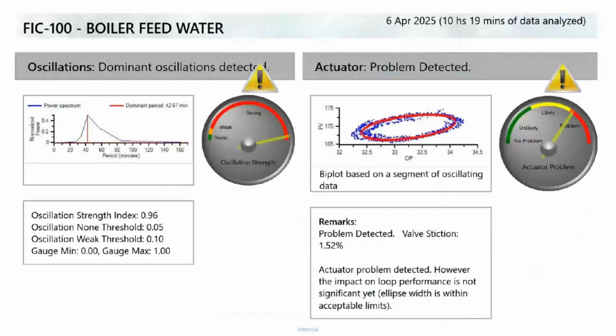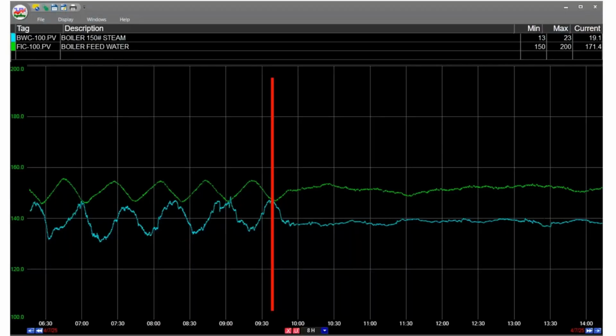As noted in the previous slide, the system is pointing us to an issue with the actuator. If we look at the gauges for this, you can see that there's definitely an issue with the actuator. When this problem is fixed, we can take another look at the data and see if that's solved our problem. After our team fixed the issue with FIC 100, you can see that the oscillation has dissipated. This brings the operation back in sync and both loops are running within their specified limits.